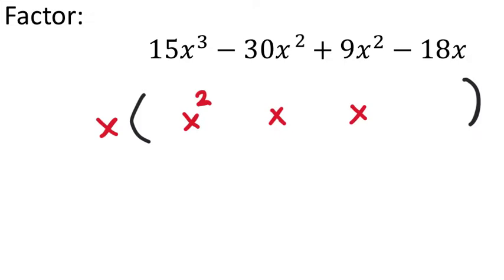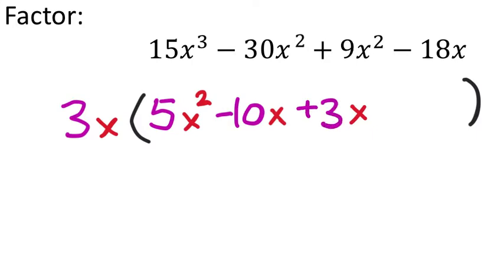Now I would look at the numbers and just see if there's a common factor with all the numbers. And I see that they are all divisible by 3. So I'm going to yank out a 3 from each of the terms as well, okay? So starting from the left, 15 divided by 3, that'd be 5. This is negative 30 divided by 3, which is now negative 10. And then 9 divided by 3 there would be positive 3. And then finally this negative 18 divided by 3 would be negative 6. And of course, we removed the x, right? We factored it out here. So this is all I have on the inside.